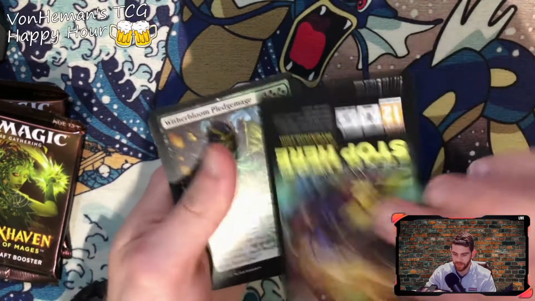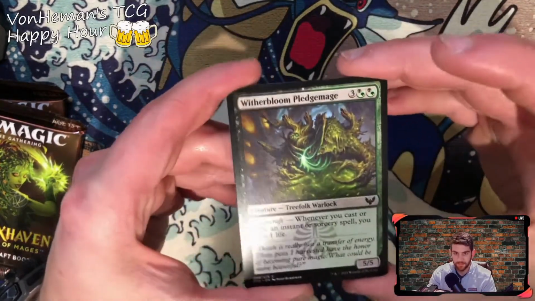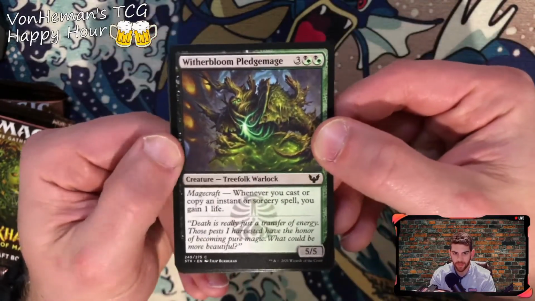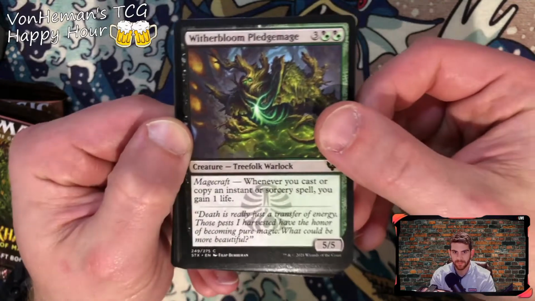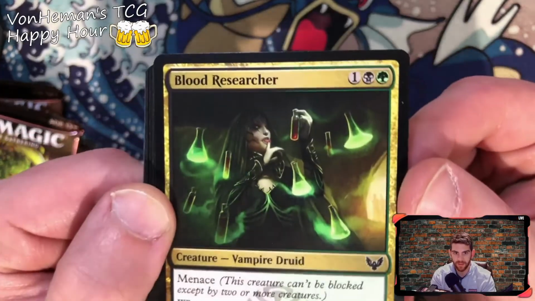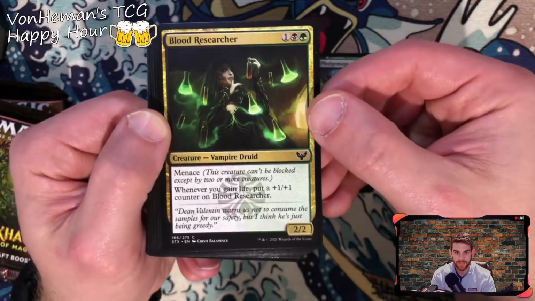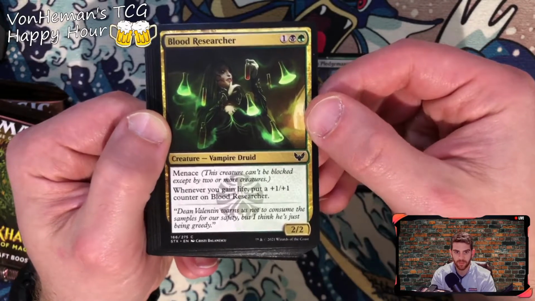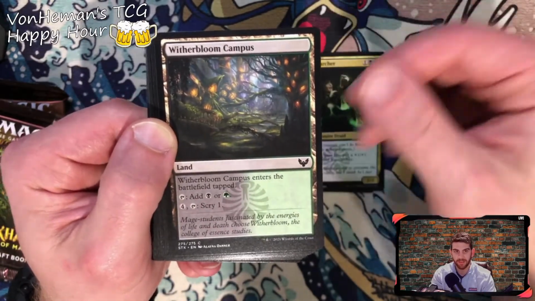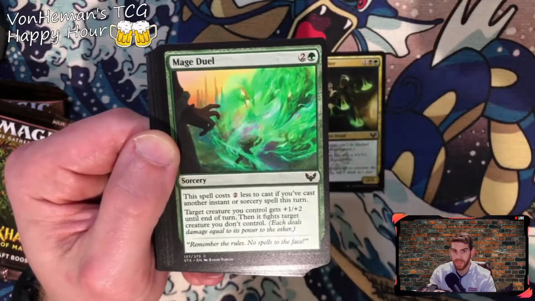All right, yeah, play Arena. All right, Witherbloom Pledge Mage. Well, that's a much different type of card. Blood Researcher. Watch out for her, guys. Oh, has menace. Whenever you gain life, put a +1/+1 counter on Blood Researcher. Like that. Witherbloom Campus. Age-Old Duel.